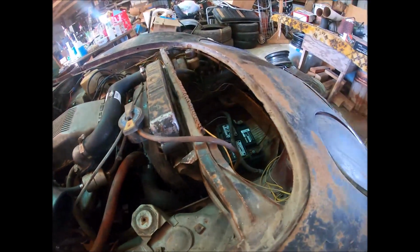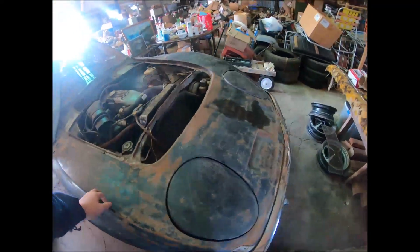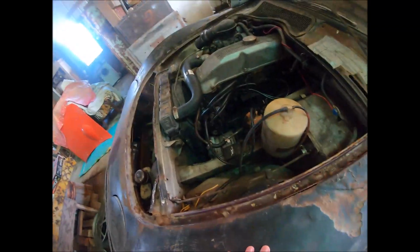And then we're gonna work with my Polaris snowmobile a little bit. It's way over there. And yeah, we'll get to work on this and I'll show you guys what we're gonna do.